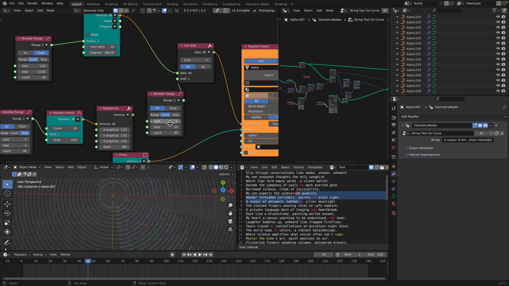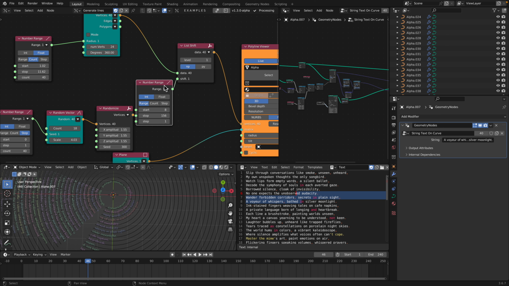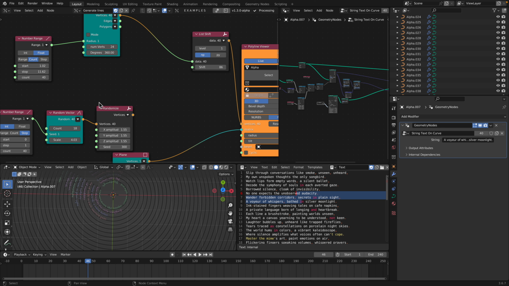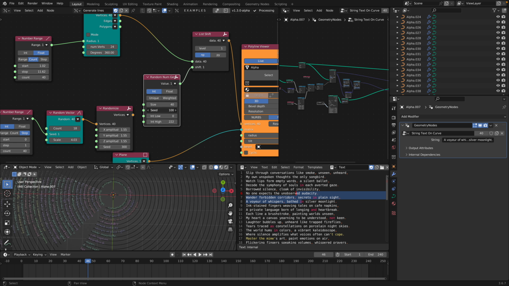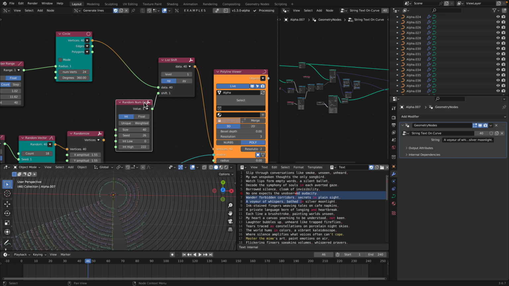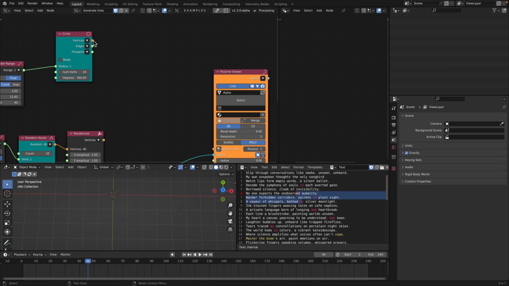We can use geometry nodes to do this. Maybe random number generator, plug this there, size of 40, randomize the seed. Oh, nothing. Yeah, it's going to get complicated if we are shifting the curve over here, so don't worry about that.